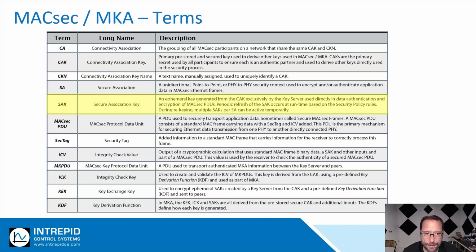The reason why we use ephemeral keys is because the SAK needs to be distributed and actively used for the protection on the network. By using a temporary ephemeral key that will get swapped out when certain conditions happen, first of all, there's not enough information or data transported with an SAK to be able to reverse engineer the SAK itself mathematically. So that's one way of protecting it. It's not used long-term, it's only temporary, and by using it only temporarily, there's not enough data to reverse engineer a key. Secondly, using an ephemeral key like the SAK and not the CAK directly, which is your main secret, hides the CAK. So you're not using the CAK directly, and therefore it provides an extra layer of protection to protect the main secret within the network.